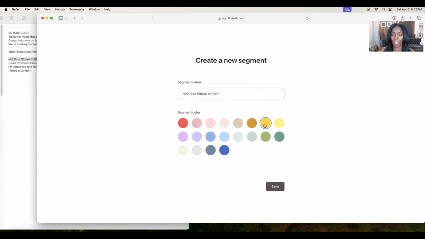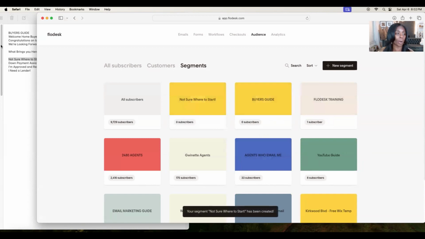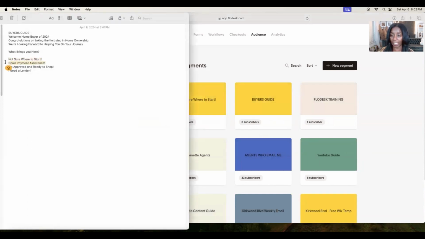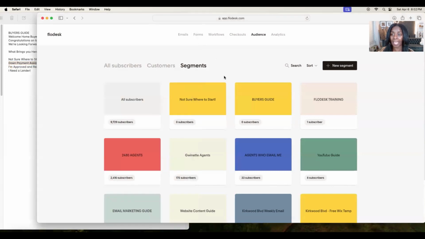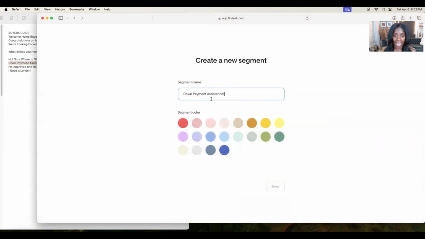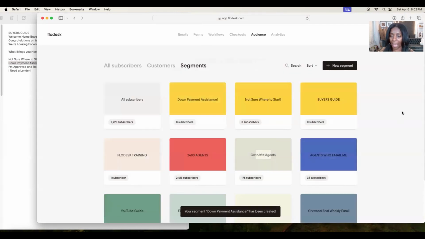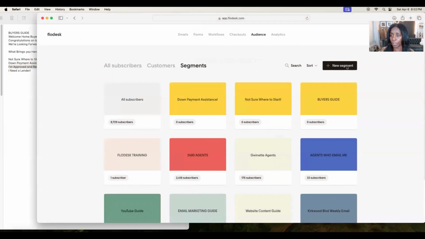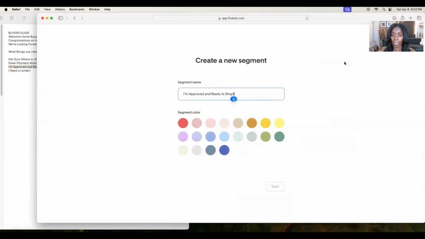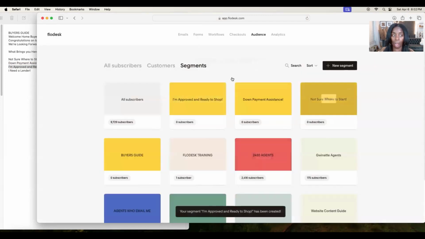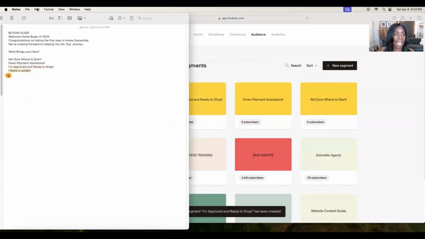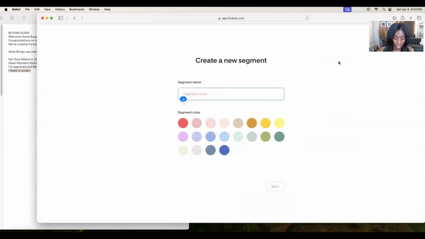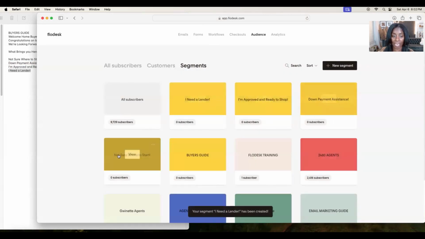I like this because I like to know exactly why somebody is here. And I'm going to keep them yellow because all of my buyers in here are going to be yellow. So when I come in, I can quickly look and see who signed up as a buyer. And I can see exactly what they need. Or if I'm having a home buying seminar, or an event online about lenders, my lender's going to meet me on a Zoom, I can email out these people that need a lender to hear all about lenders. Or if they don't even know where to start, I know what type of information to email them based on them selecting what it is they need.